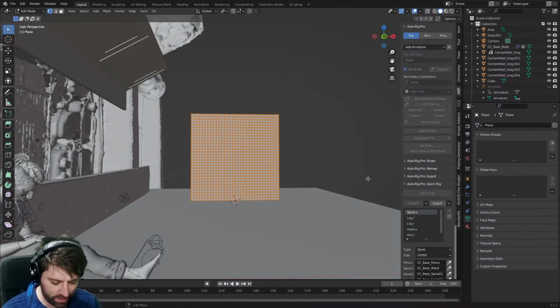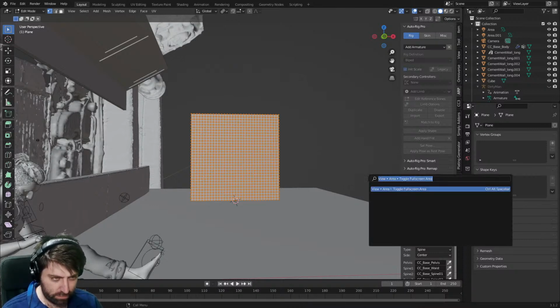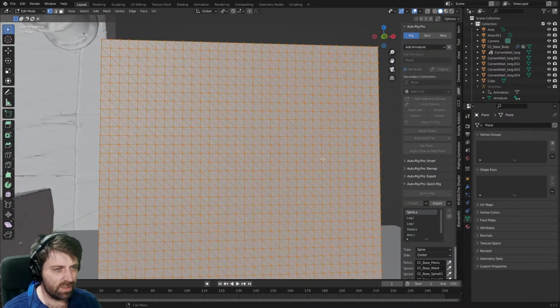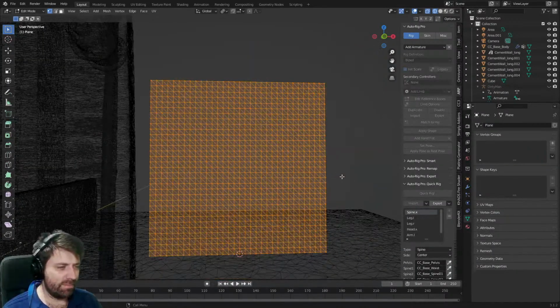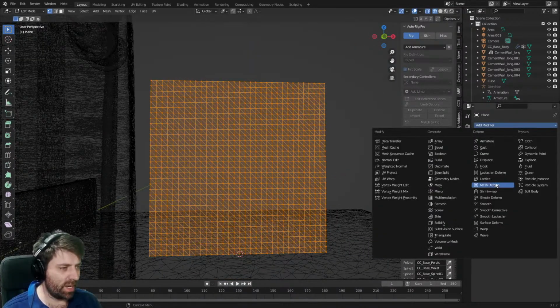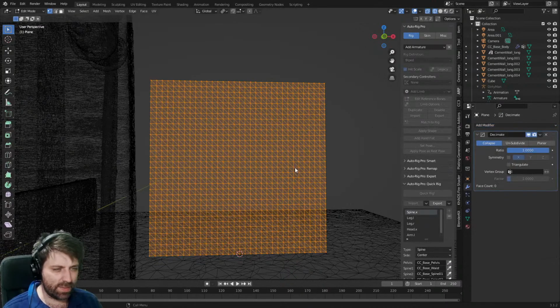Brain thinking. Triangle faces? Oh, I can't remember how to do this. Oh, I'm dying. Decimate.